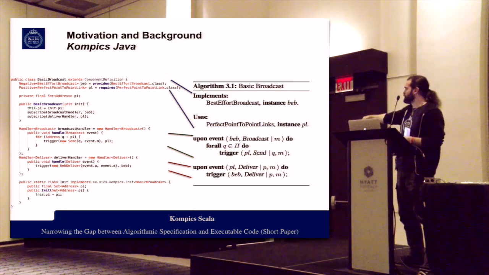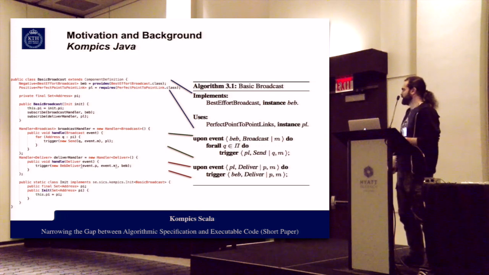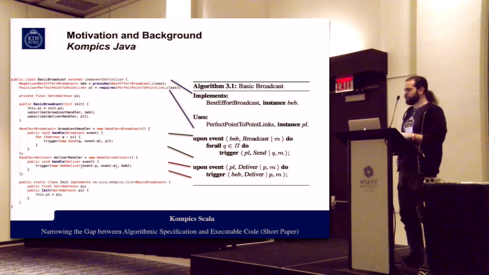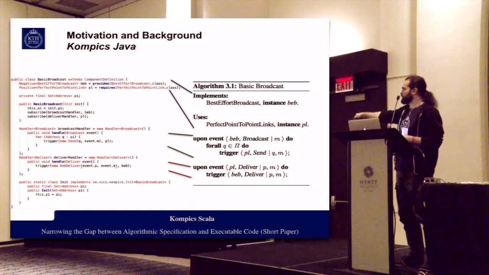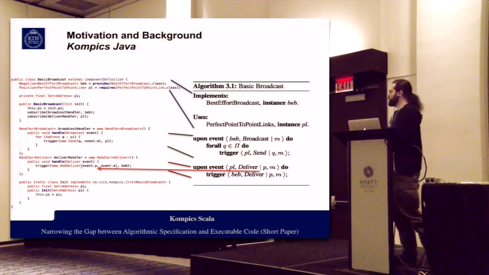And the actual handler implementation, so once you get down here, you're pretty much exactly at the level of the algorithm. So here it's fairly readable. This part, however, is relatively verbose, and it's just like telling Java the types that the handlers are supposed to be and things like that. And another fun part is that you have to subscribe them explicitly up here. So this one just says take this handler and subscribe it to the BAP port and the other one to the PL port. So this is adding these black subscription arrows explicitly.